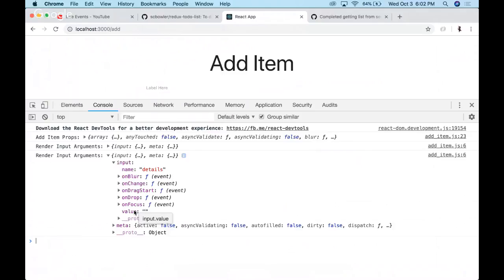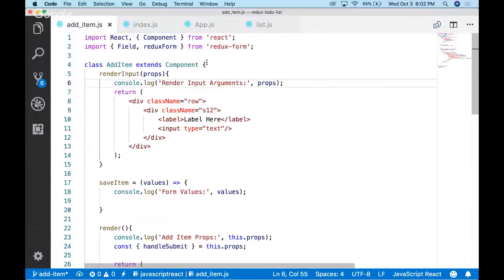And if you think back to how we handled inputs when we did it ourselves before, we put an onChange on it. We had to directly set the value. We gave it a name. It's all the same stuff. So we need to get all this information onto our input element inside of our code. So we need to get all of props.input, all the stuff from that object, onto input.